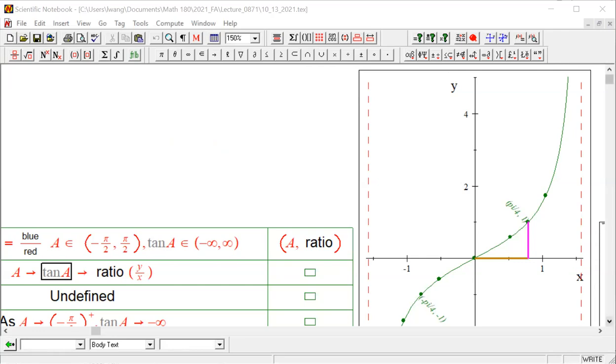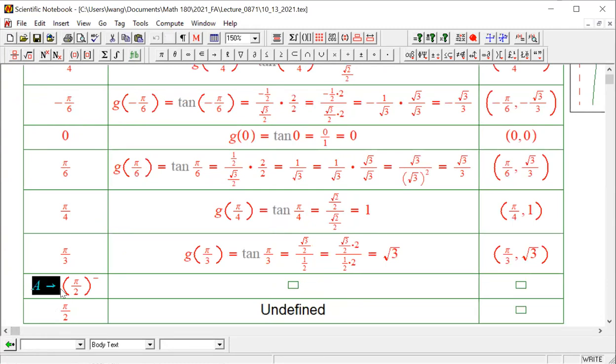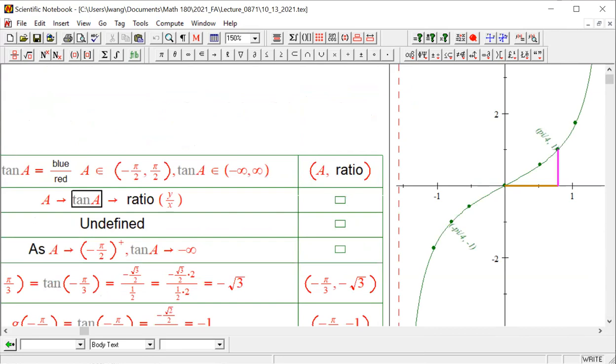So that piece we just saw, that tendency we just saw, is that when the angle approaches pi over 2 from smaller than pi over 2, as this is true, it's a dynamic process. You can imagine this angle is getting closer and closer to pi over 2 from smaller than pi over 2, then tangent A approaches positive infinity. So that's the dynamic process you're going to use in calculus. So with that said and done, we have a complete understanding of this curve.